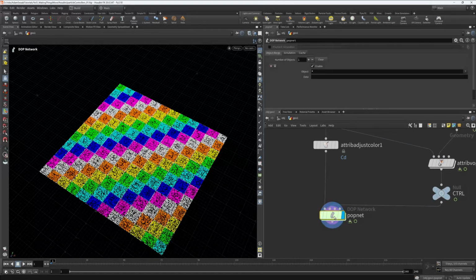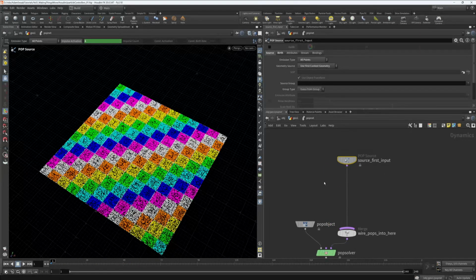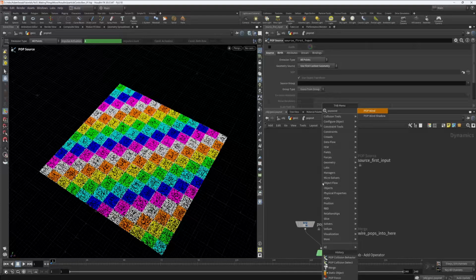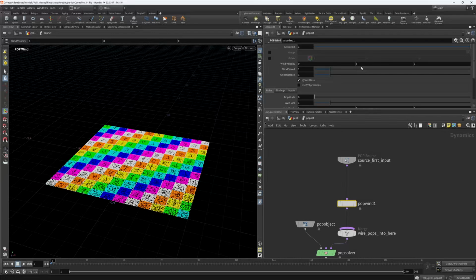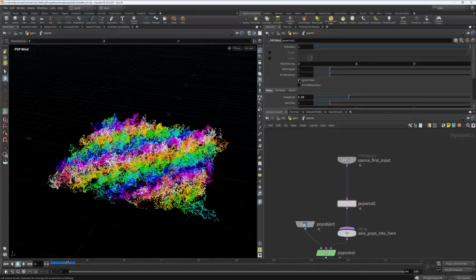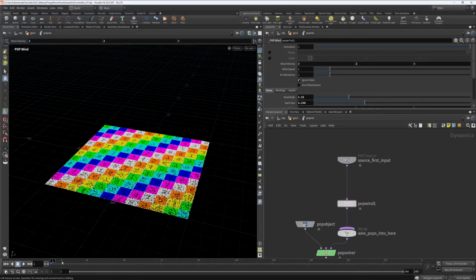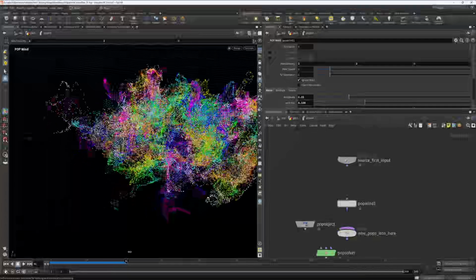And now what we'll do is we'll put a pop wind down. At first, we'll just put maybe 2 in this direction, 2 in this direction, and some amplitude. Let's make our swirl size something like that.